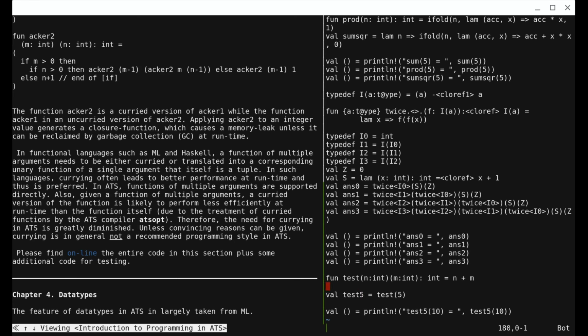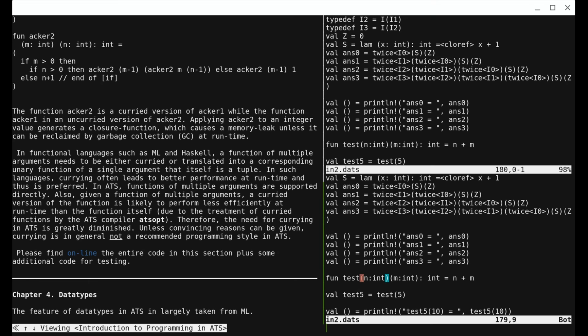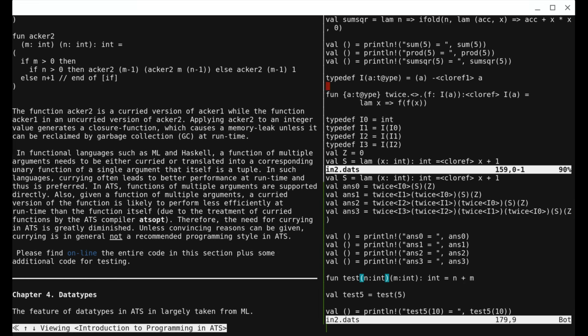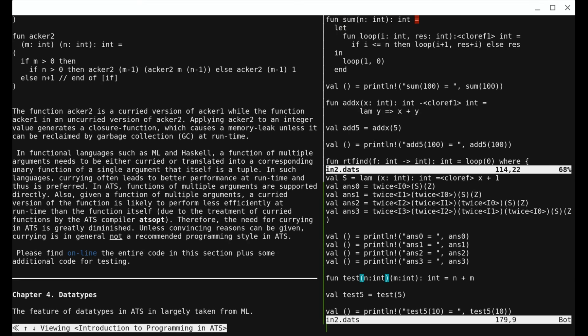So one thing I'd like to point out here is that we've got our curried function down here, test. Let's go find that other function that we did, add 5. So we got this versus this. Isn't this neater? There's a price you pay for it, and the price is if you forget that this is a curried function and call test5 10 in a loop, then it'll really hurt because you'll be creating, and actually you can't do this. You have to do it like this. So you really can't forget it.